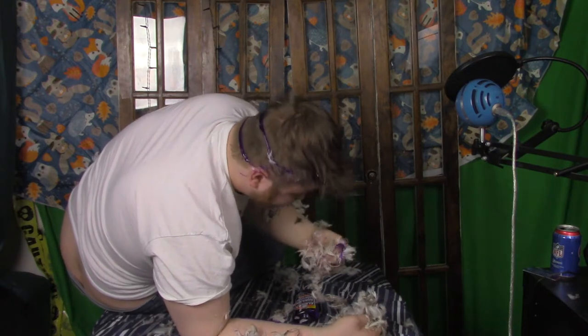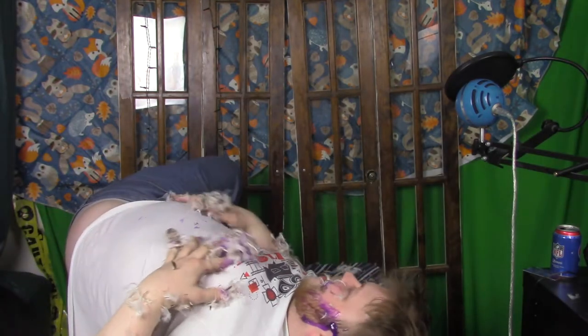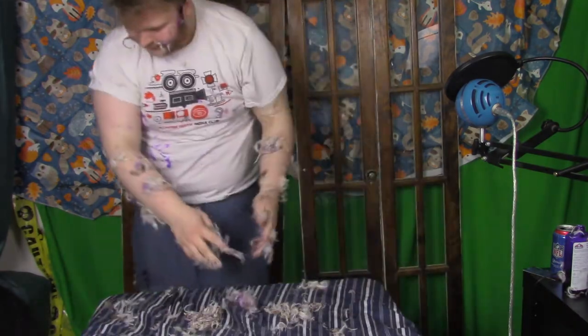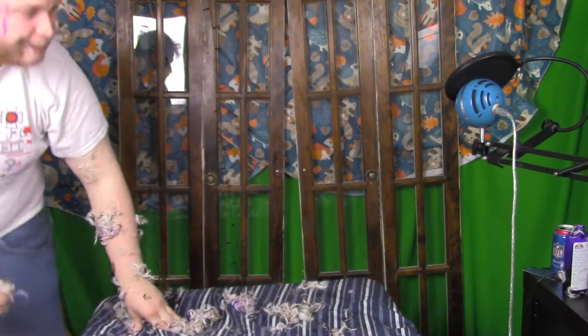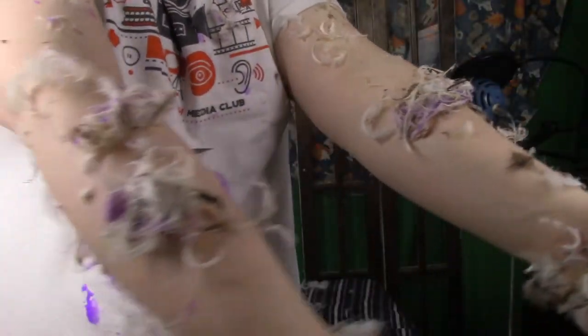Don't worry, I know what I'm doing. I'm an expert. I know what you're thinking — it's pretty simple, that's not too bad. Step one is complete. Let me go ahead a little closer to the camera so you guys can see the birdification process. As you can see, it's clear that I am halfway to bird transition.